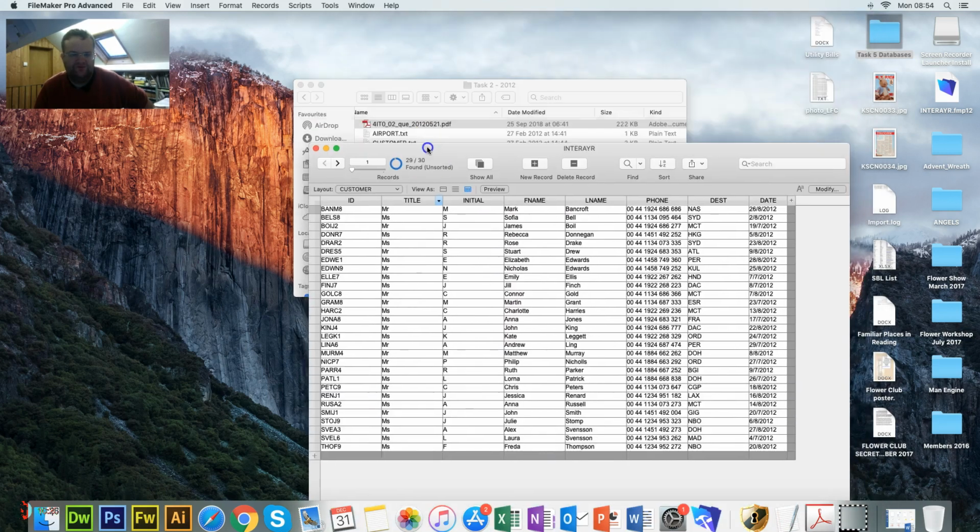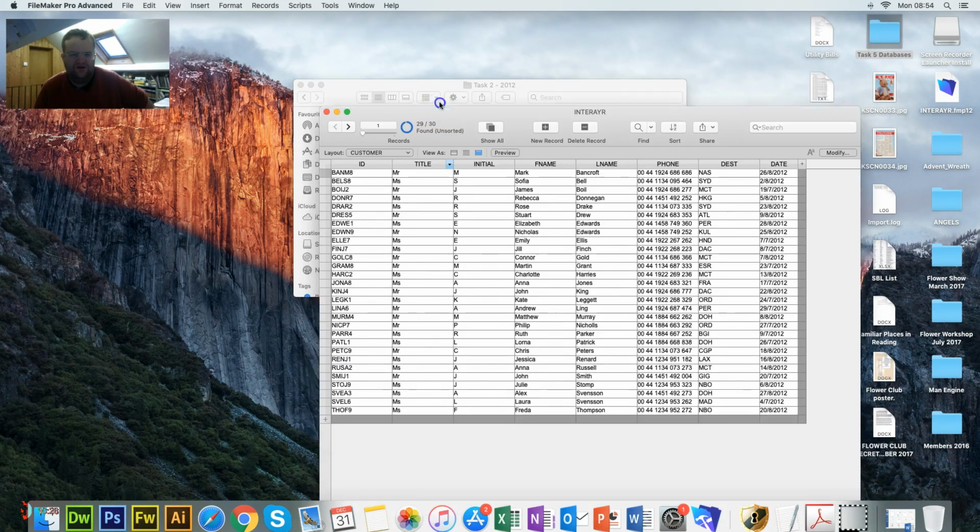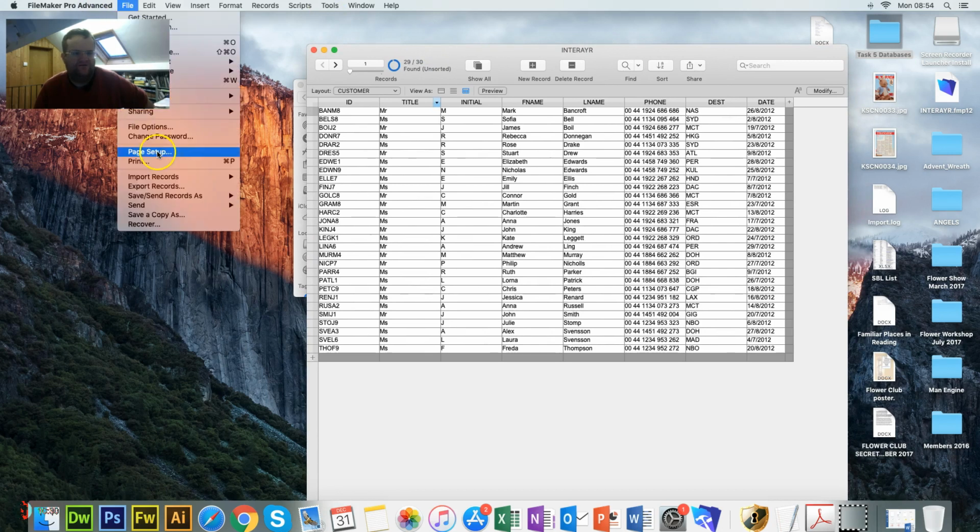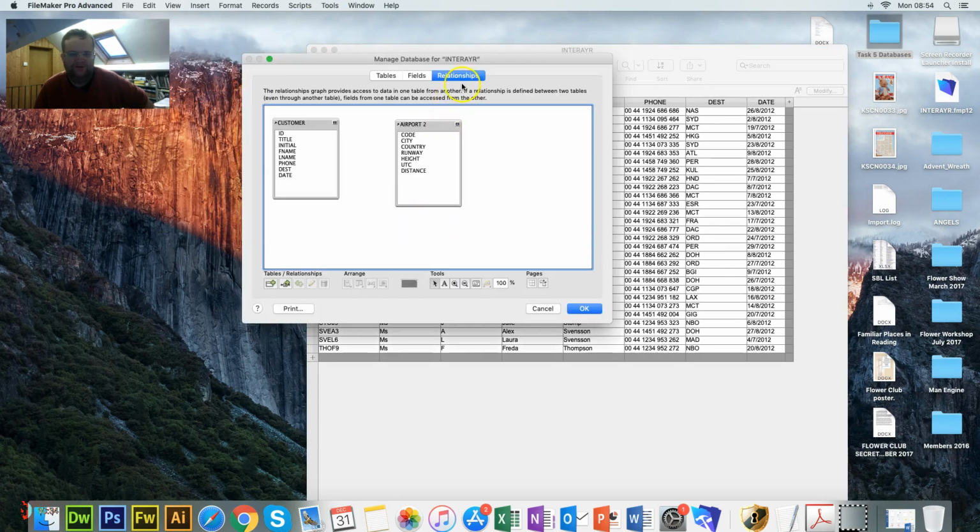So I can then go back, File, and Manage Database. Go to Relationship. We know to go Code to Destination, and it automatically creates a link. Okay, like so.